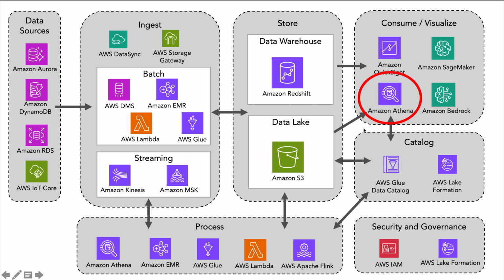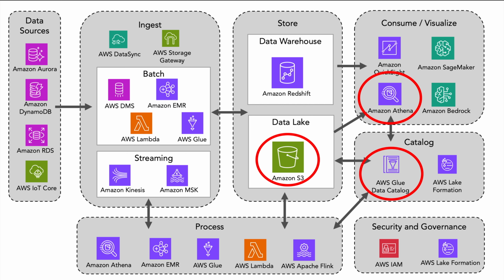Now Athena fits here in the consume and visualize. Of course, Redshift can also fit here in the consumption layer. But Athena, in a true sense, is a consumer, because it reads data from the S3 data lake using the Glue data catalog. We will not use Athena for storage for sure, because Athena does not have any storage on its own. The data is stored in S3 and the metadata is stored in the Glue data catalog.